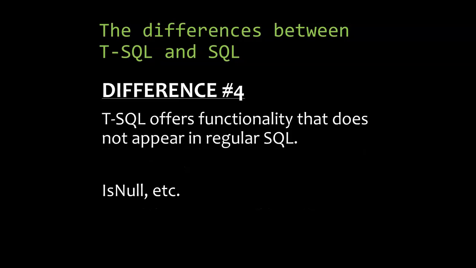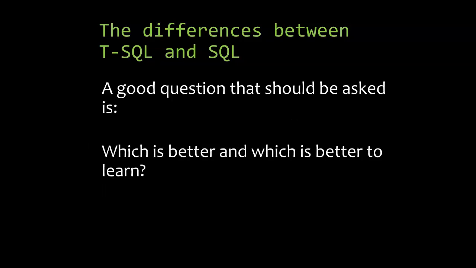T-SQL also offers functionality that does not appear in regular SQL. IS NULL is one of those. As a matter of fact, there are several functions that T-SQL provides that are not part of SQL at all. And again, if you went to Oracle and used their version of SQL, it'd be the same type of thing. This is not difficult stuff. These are just add-ons, these are extensions. All the SQL you have learned, as you'll see in a second, is very similar to regular SQL, almost exactly the same. The basis is the same. It's just the little add-on features that Microsoft provided.